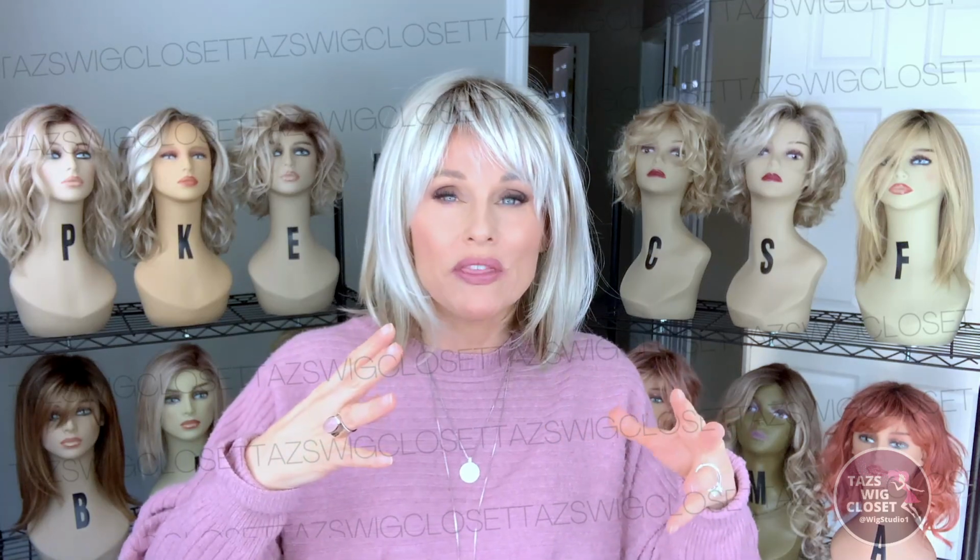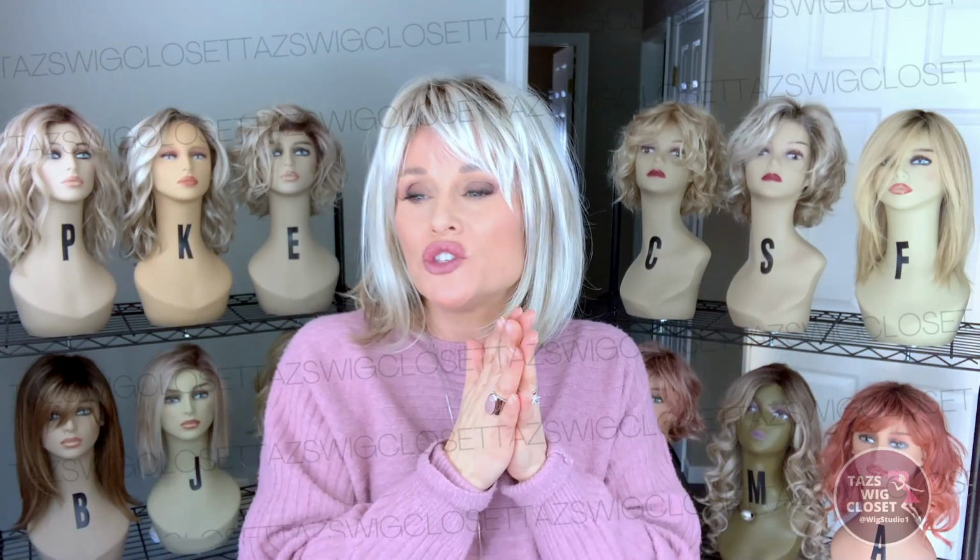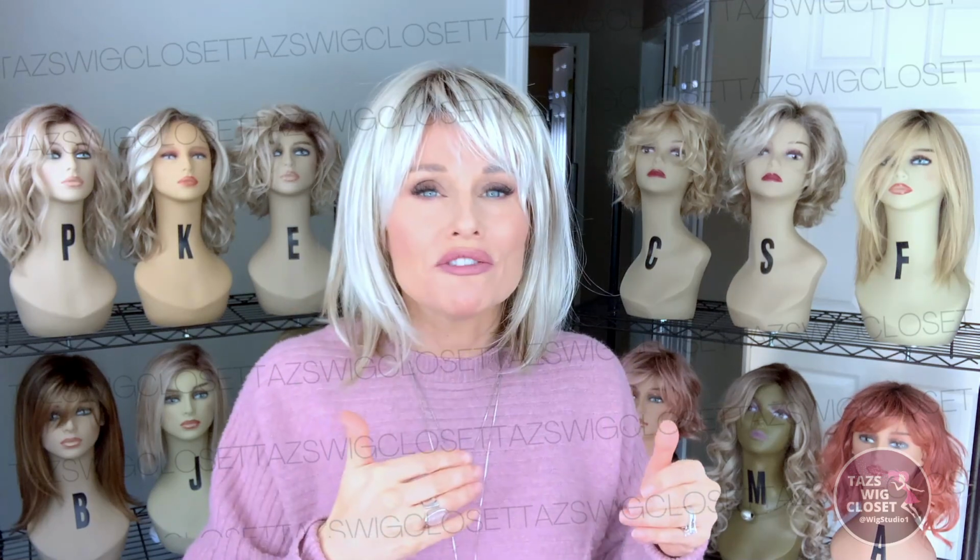In reality, you changed your wig, but it's the same color. It's the same kind of a bob style. So there's no reason why you could not interchange these without being too aggressive with your change, if that is your thing. Now me, I don't care. I'll wear different colors, different styles. But for a lot of people, especially in a setting where they might have to meet with clients and so forth, it is important for them to keep some continuity in their style. And so I think that you could do this very easily. Maybe explore bangs without it being obvious that you changed your style.